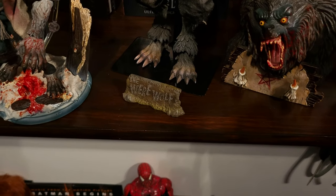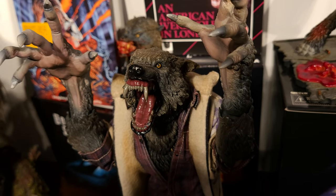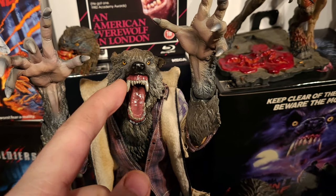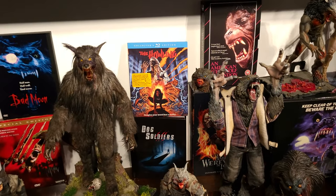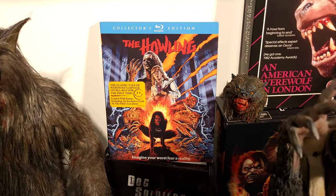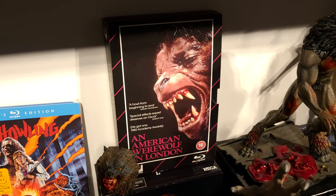That's one of the name plaques that came with the Cool Models werewolf. He's got a very intense look in his eyes as well. Wish his main fangs here were a little bit thinner. They're a bit cartoony looking, but it's not too bad. We've got various versions of The Howling around the place. I really like the artwork on that one. It was a kind of VHS style Blu-ray. Got that in HMV.